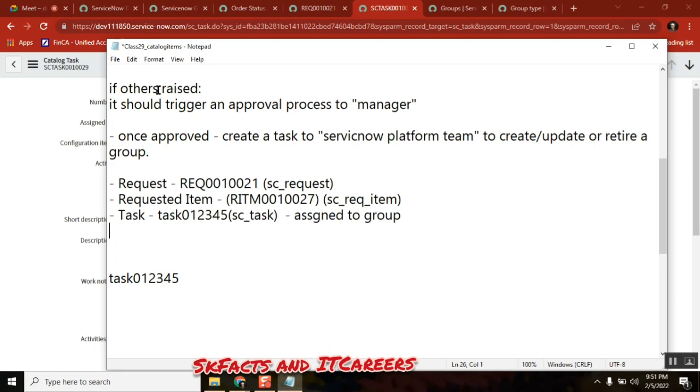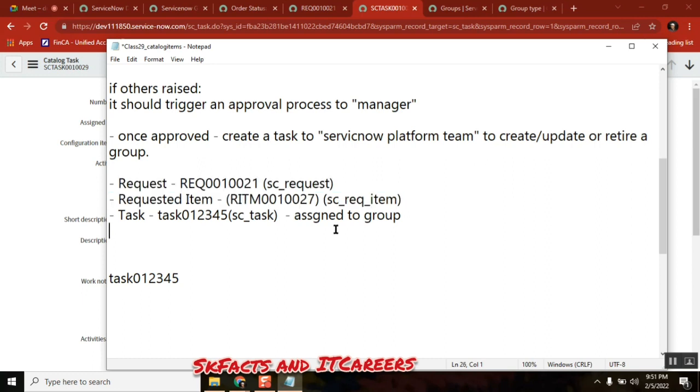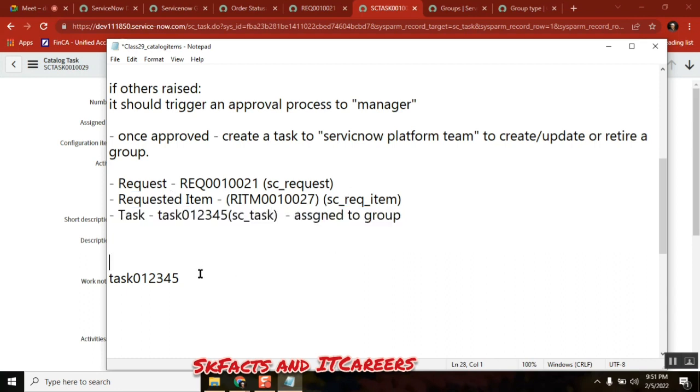Now our ticket, once we raise it, it will go for an approval. Once it is approved or rejected, then it creates a task. These two are standard for every catalog item. We don't need to see anything from this side. The only thing we need to see is from this side: if it has one task or multiple tasks, and if the task has some logic or conditions, we will define everything in the workflow. So this is what our next topic is.